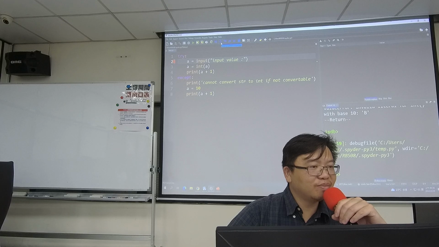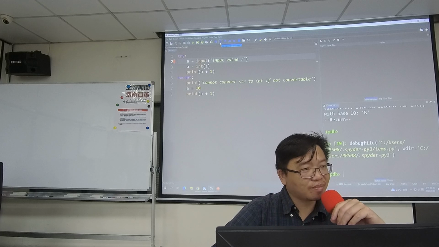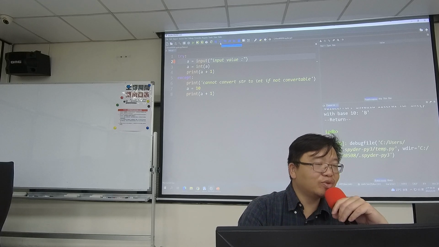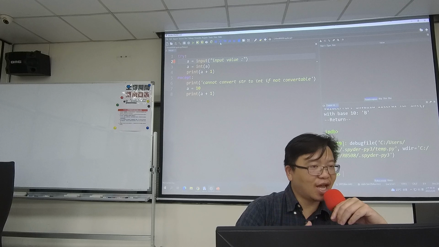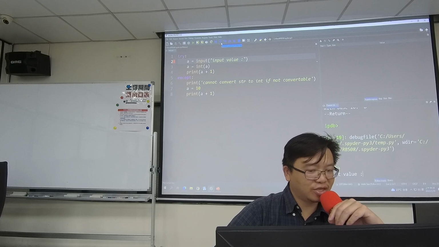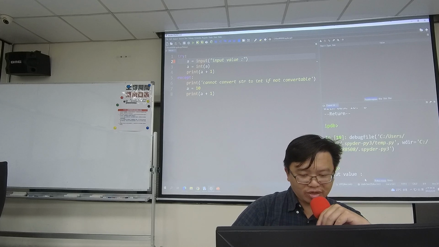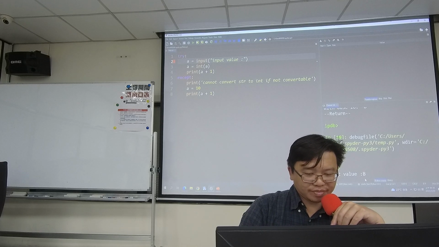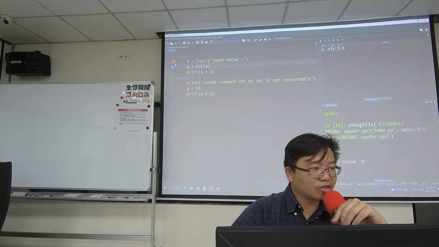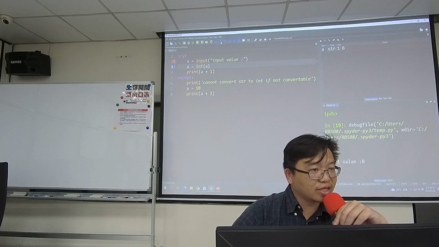And there are some other buttons. The second one means run the current line and move on to the next line. So usually when you stop, you want to run the code line by line. So you can click on the second button here. Like one click here, this one runs the input. So I give a number inside the command. Then it will move on to the next line right here. You can continue to click on the second button to move line by line.